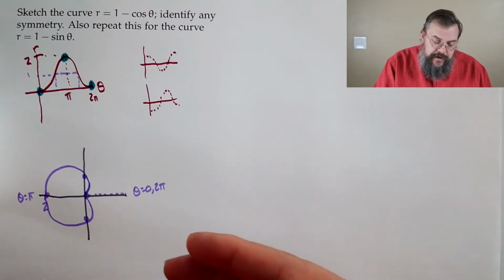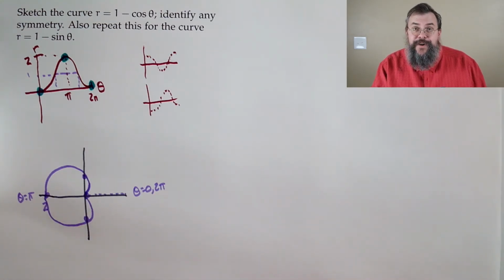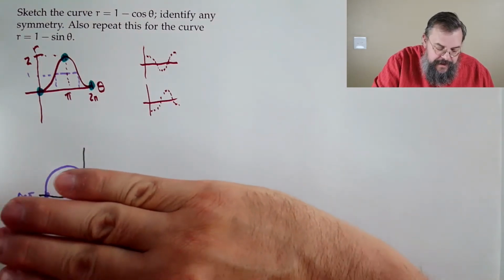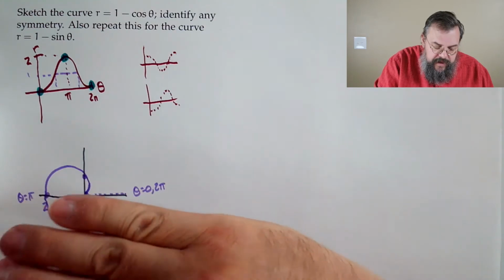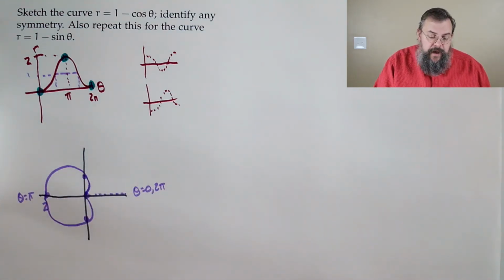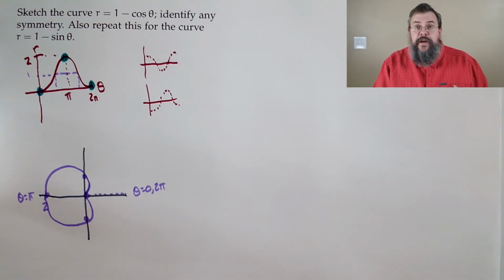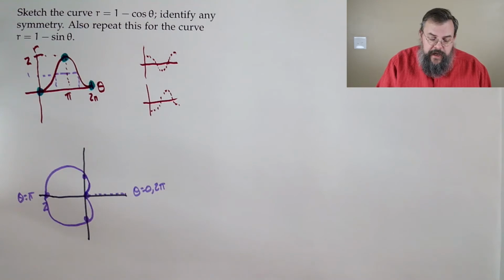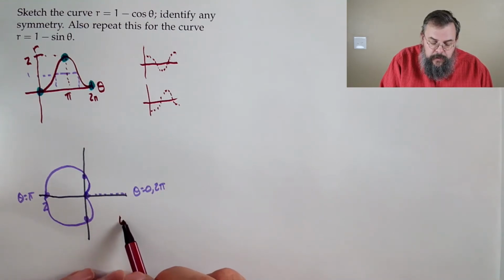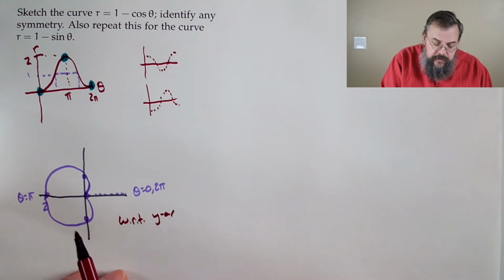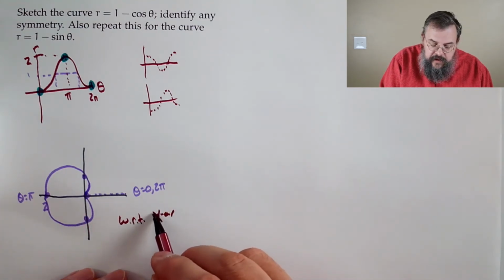But it looks like, modulo our ability to draw, well, that can be pretty big, it seems if we pick it up and put it back down, we do have symmetry. In other words, it seems to match. Now that's symmetry with respect to the y-axis. Now, how do we know if we're symmetric with respect to the y-axis? Sorry, not the y-axis, the x-axis.